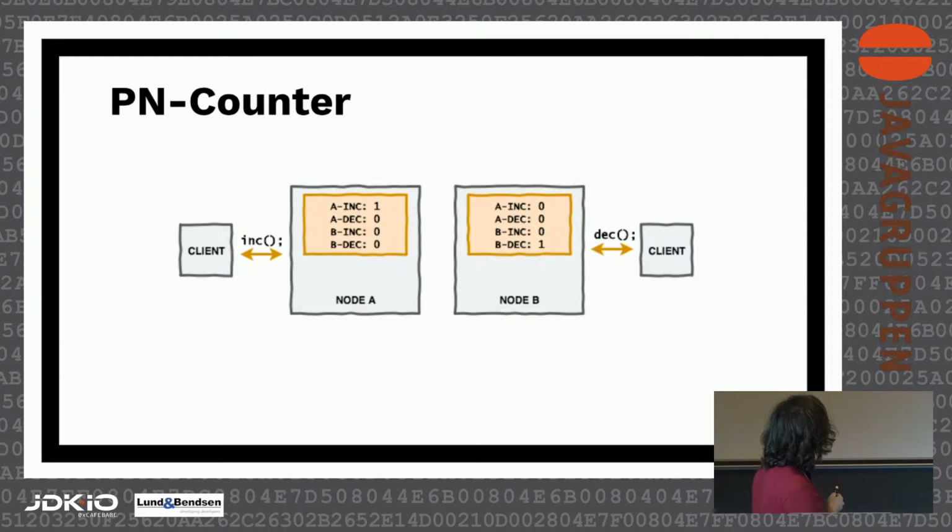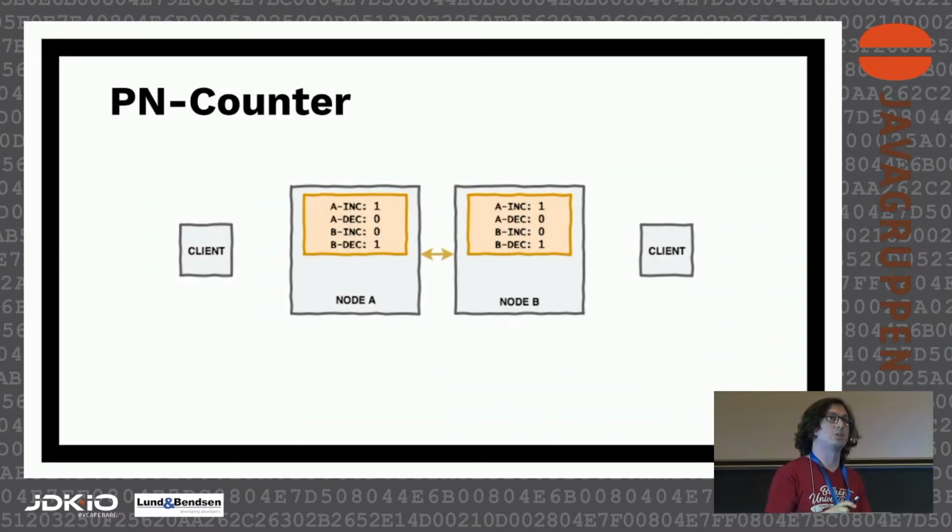So here it is +1 and here it is -1. Because node B only knows that there was only one decrement operation, and node A only knows that there was only one increment operation. Then in the background, these replicas propagate their state to each other and then merge their state. So the final value of my counter becomes 0 in both replicas, because now each replica notices that there is only one increment and another decrement. So more or less, this is how our CRDT counter implementation works under the hood.